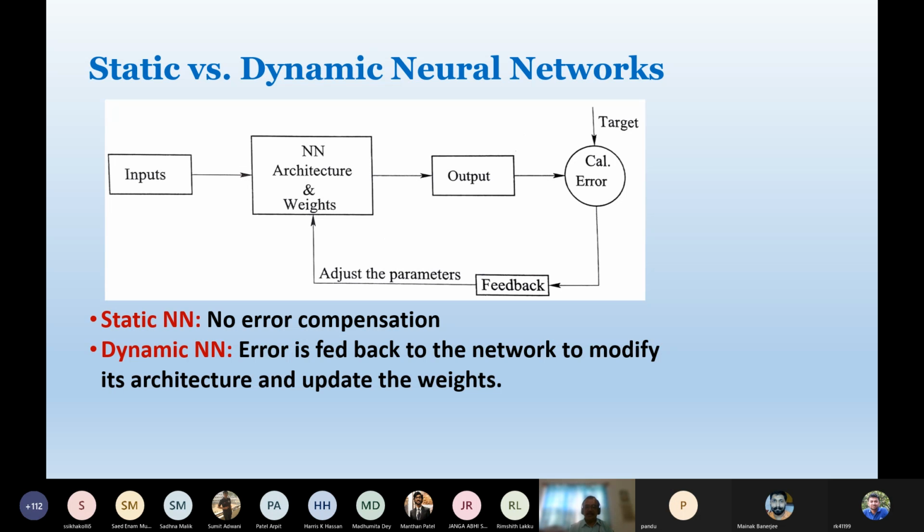Now, if you see the literature, we have two types of network. One is called the static neural network, and the other is the dynamic neural network. Now, the performance of a neural network depends on the architecture. That means how many layers are there, and what is the number of neurons lying on each layer, which actually constitutes the architecture. And of course, it depends on the connecting weights. Now remember, in the last slide, I showed one very simple neural network which consists of only one hidden layer. But truly speaking, there could be more than one hidden layer. Sometimes we use two hidden layers, three hidden layers, but generally you do not go for more hidden layers, just to avoid computational complexity, and moreover, it may not be required also.